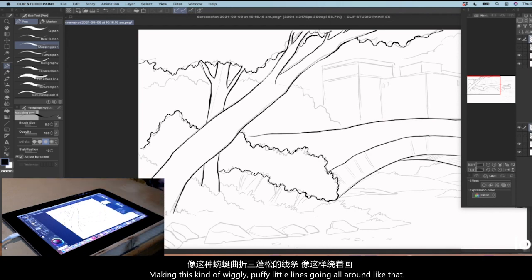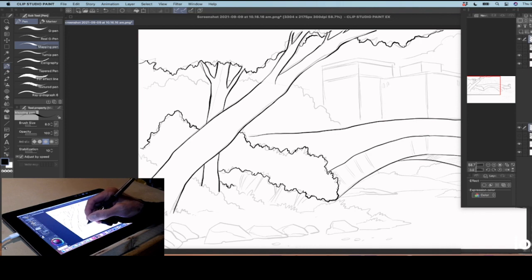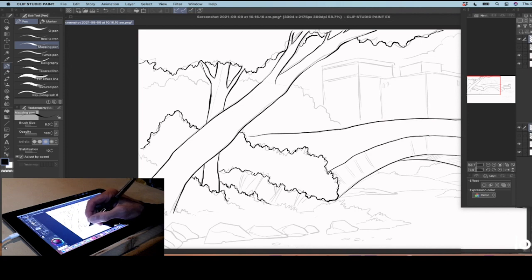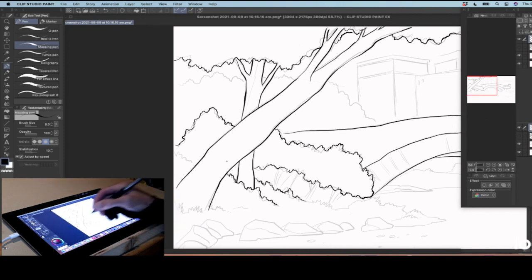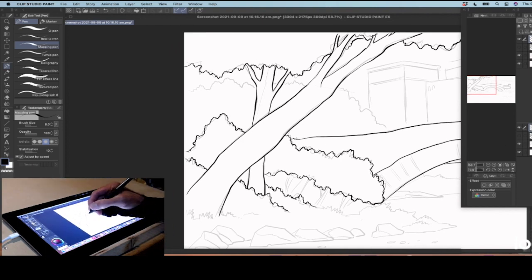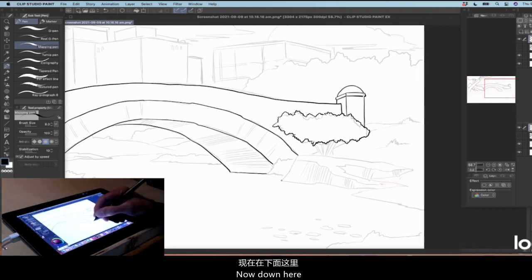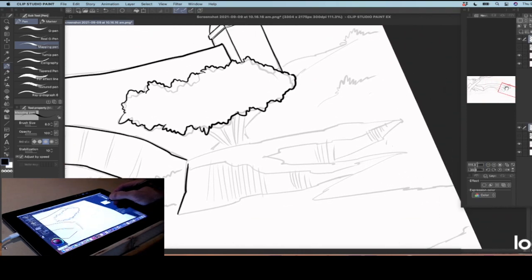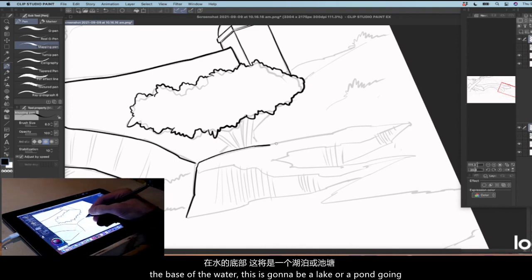It's going all around like that. More bushes down low at the base of the trees. Now down here, the base of the water, this is going to be a lake or a pond going sort of under the bridge.